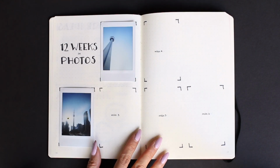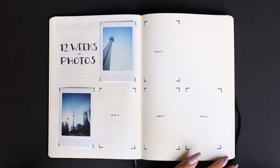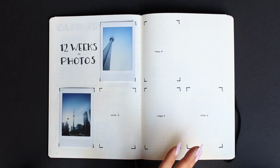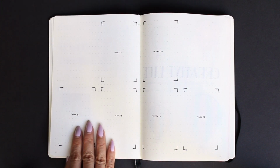When I was watching videos on bullet journaling, I really loved the idea of including photos as a little scrapbook component. I've already taken 2 photos, one for each week of the 12-week program. And I've decided I want photos of the CN Tower every single week. I wasn't too sure exactly what I wanted to do, but I've always wanted to do a photo project of the CN Tower. I love blue skies. I love Toronto, the city in which I live. This really doesn't have much to do with The Artist's Way program, but it's a way that I'm using my creativity. So in a way, it does fit into the book, and I've allocated these pages for the 12 photos.